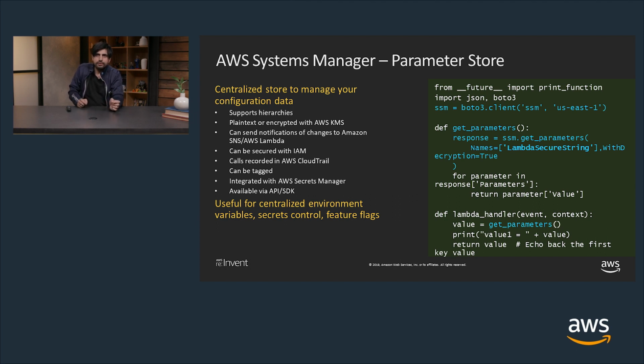In this slide, we have an example of using Boto3, which is the AWS SDK for Python, to call in this Systems Manager utility function, which allows you to then request those. So we see in this defined function get_parameters, we just ask the SSM library to call for the Lambda secure string, and then it'll pull it in, and now your code has it. So instead of worrying about configuring at every step or having your stuff secured, you can always have it through AWS. And this prevents things like when you deploy code in your repository and you've stored your secret values and variables within your code.